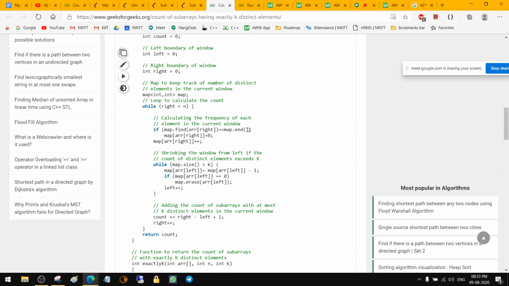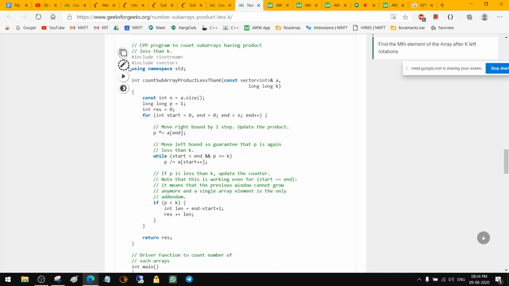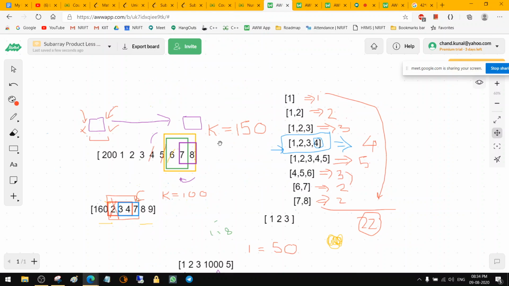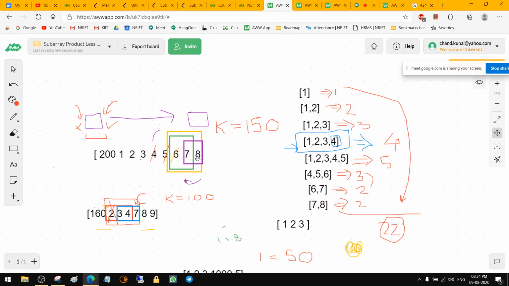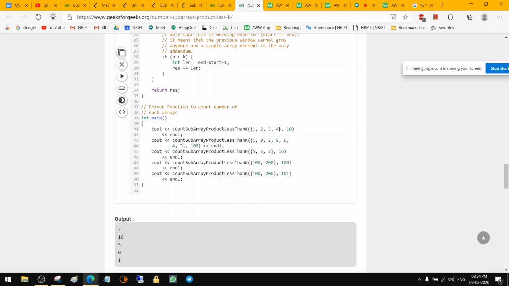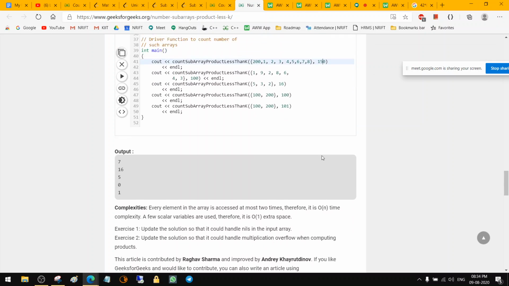Now let's check it somewhere right here if we can actually edit it. So what was our array? 200, 1 2 3 4 5 6 7 8, and k as 150, right? So let's change any one of it. 200, 1 2 3 4 5 6 7 8, and the value was 150, right?